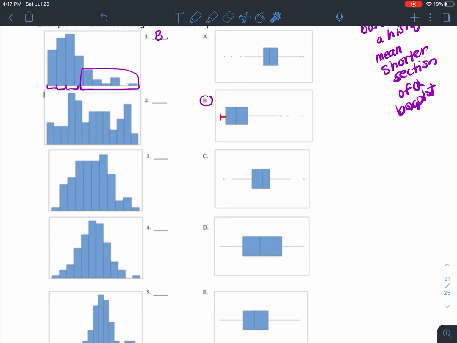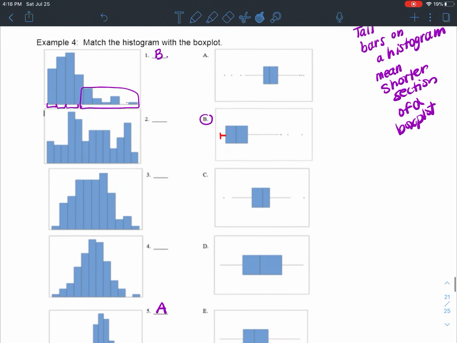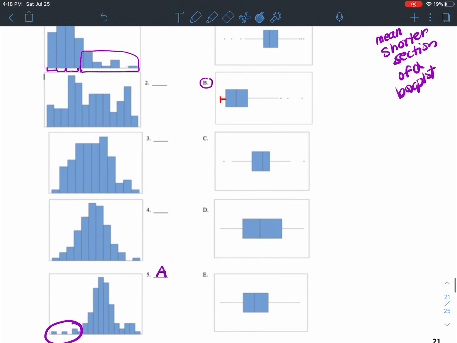Okay, let's go ahead and look here at maybe some of the other ones that have outliers. Maybe we could pinpoint those. Like on A, geez, there's three little outliers there on the left. If you were to look closely, I think we can agree this is probably the outliers that are identified in that box and whisker plot for A. Okay, so we're going to pick that.